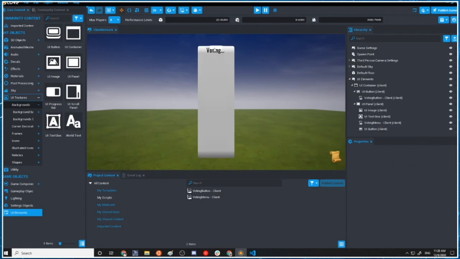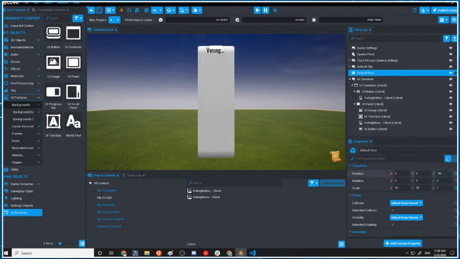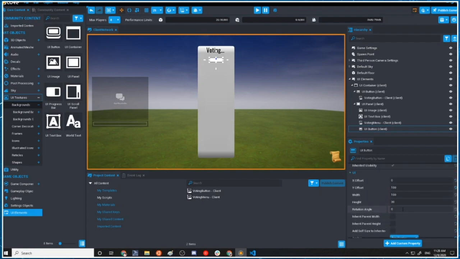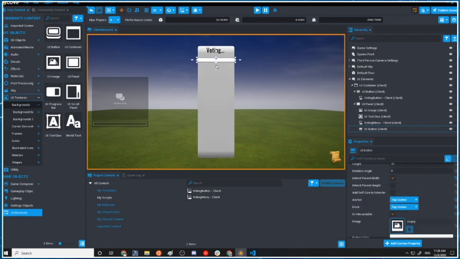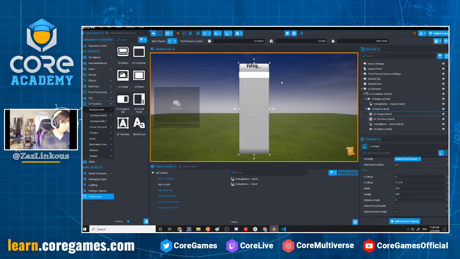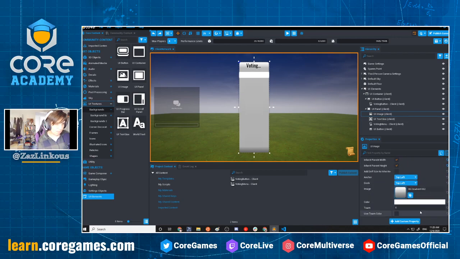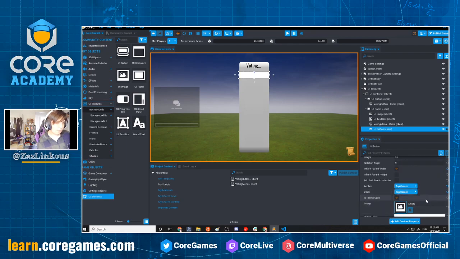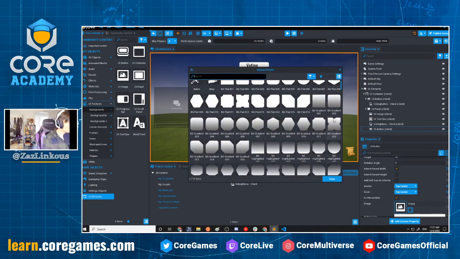Okay, so we've got this guy, and then we're going to set its Y offset to 100. Z is minus 50? No, that's the floor. Okay, button, Y offset 100, and that brings it down. Okay, cool. So now we're going to go ahead and set it to inherit parent width. Okay, and let's make that height 60, let's say. So this is going to be one of my buttons that has the people in them. I don't know what controls the line of text on a button. Is it here? I don't know. Let's give it a texture too, just for fun.